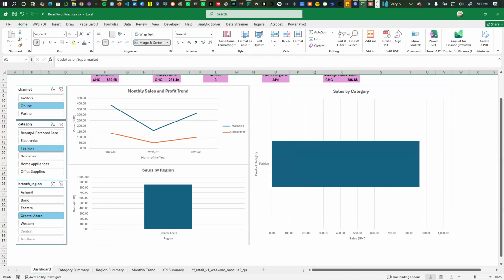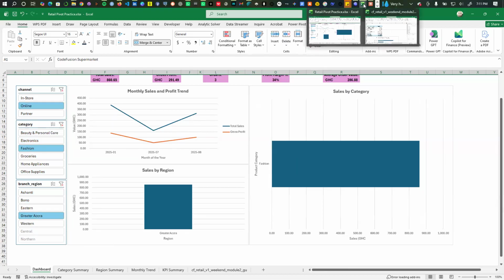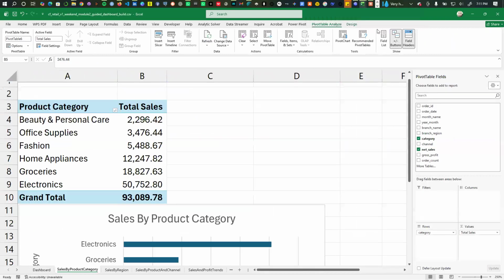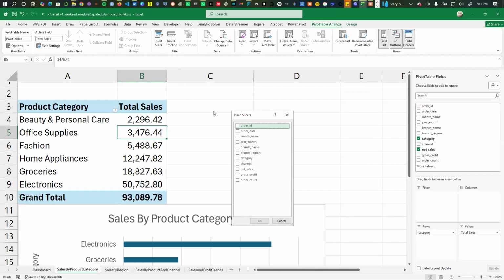So we go to the one we are building, this one. And I can create a slicer for this one. See? And then we want to slice channel. What other one? Category.